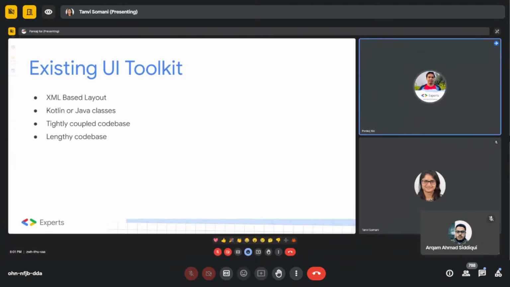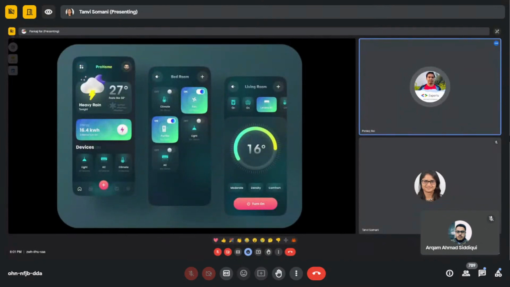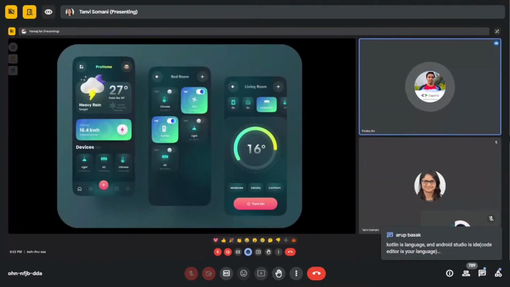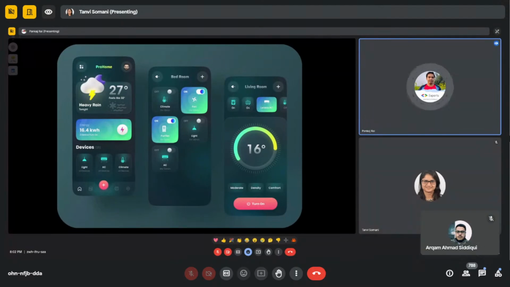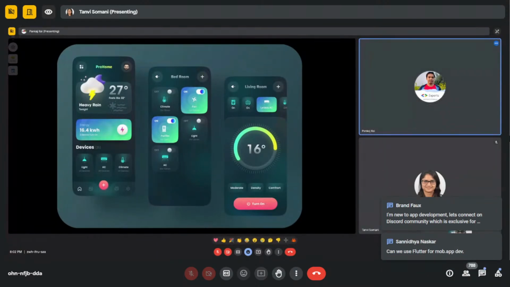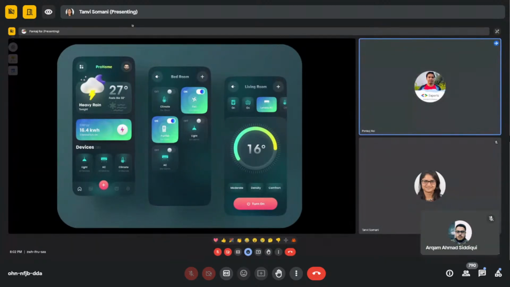So being such a powerful framework, this is just for a visual indication. I'm giving this as an example that if you had to create this kind of UI with the existing UI toolkit, you would take months. It's not just 1 or 2 or 3 days of work, because of having gradients, shapes, different kinds of colors. All these things we used to do manually by creating different classes, either in Java or in XML, and then clubbing all those together.